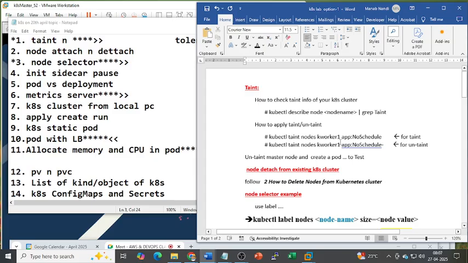Sir, one question. Can I ask? I had a doubt: what happens if a pod gets scheduled on the master node? Why is it untainted by default? You said that we can also untaint the master node. So is there any problem if it is untainted?